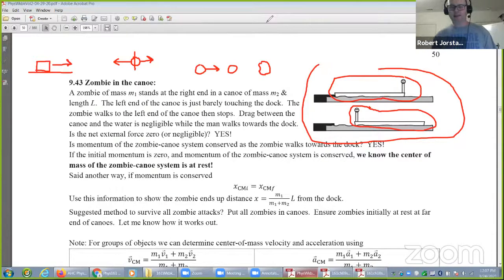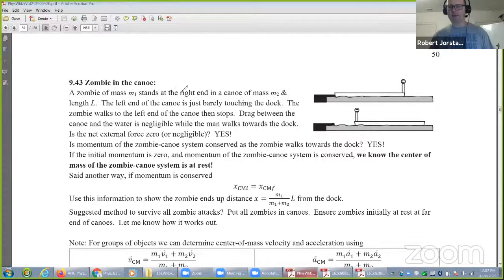Now, I want to emphasize why we're doing this weird contrived problem of a zombie in a canoe. The idea here is to think about the forces on this problem. There's a normal force up, or you could call it a buoyant force, which we'll learn about in chapter 14. But in this problem it's acting very similar to a normal force. So the water buoys up this canoe. There's mg down, and we'll just call that m total g. Obviously, I'm not drawing this very well. That should actually act at the center of mass. The center of mass is probably somewhere right here between the zombie and the canoe's center.